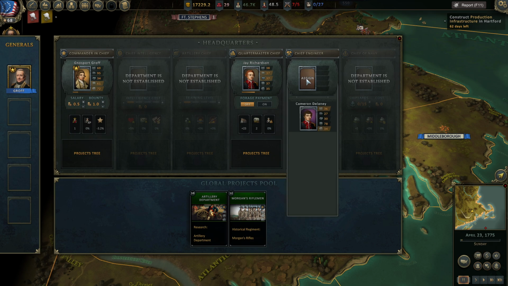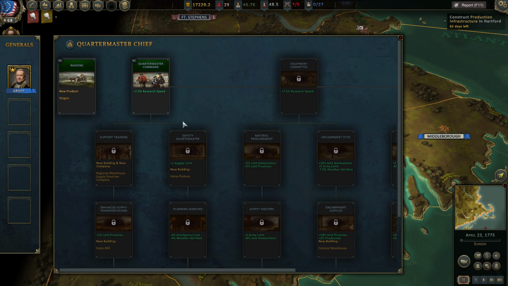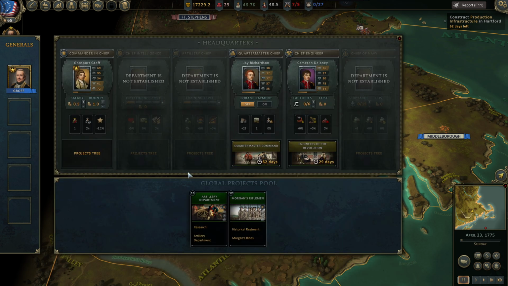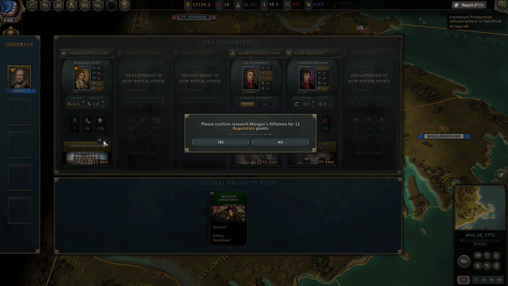Richardson is better for quartermaster right now. Delaney is better for chief engineer. What we're going to do with quartermaster, wagon sounds nice initially, but I am more focused on research speed. And then we're going to go ahead and do Morgan's rifles here real quick.